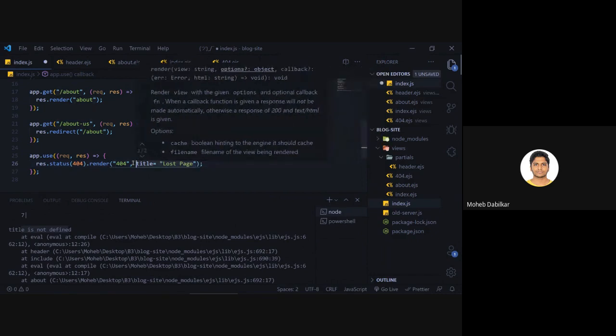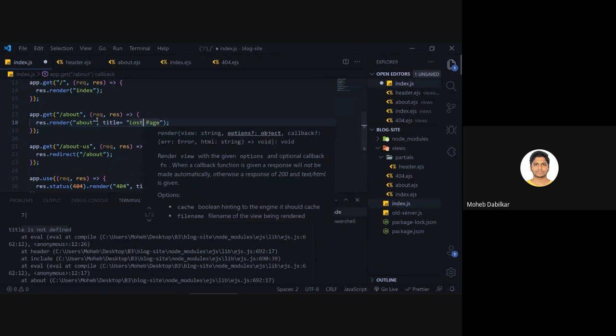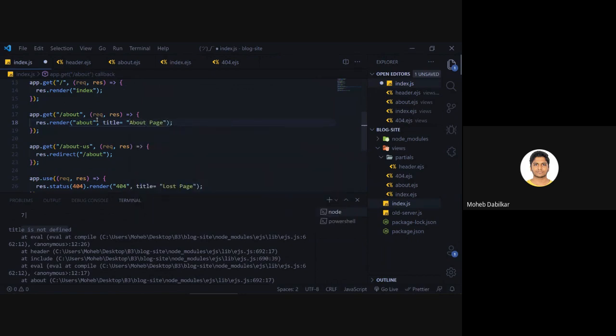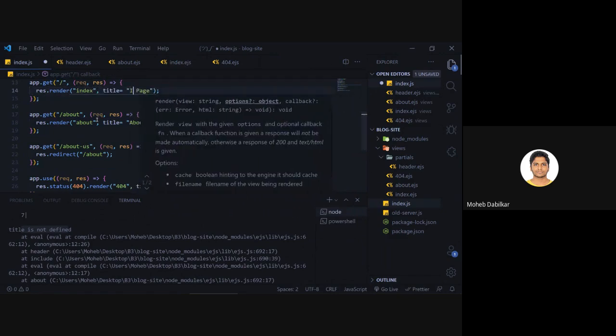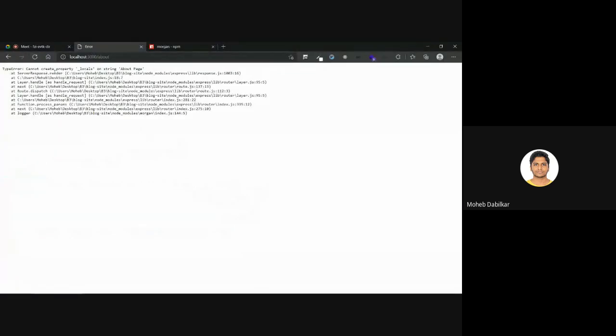And similarly for the about page we will say about. Okay, and for the index we will say index page. Okay, so now if I try and refresh it, it says cannot create property locals on string about.